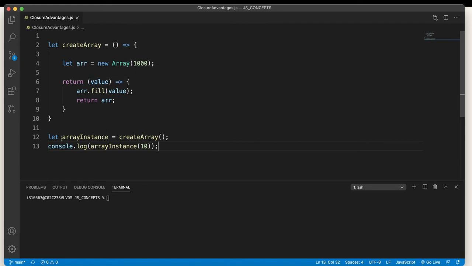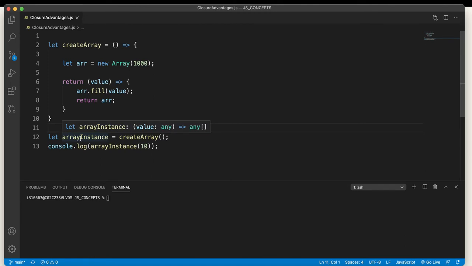So here if you can see, at line number 12, I am trying to get the array instance. I'm calling the createArray function, which does the array instantiation and also returns the inner function.